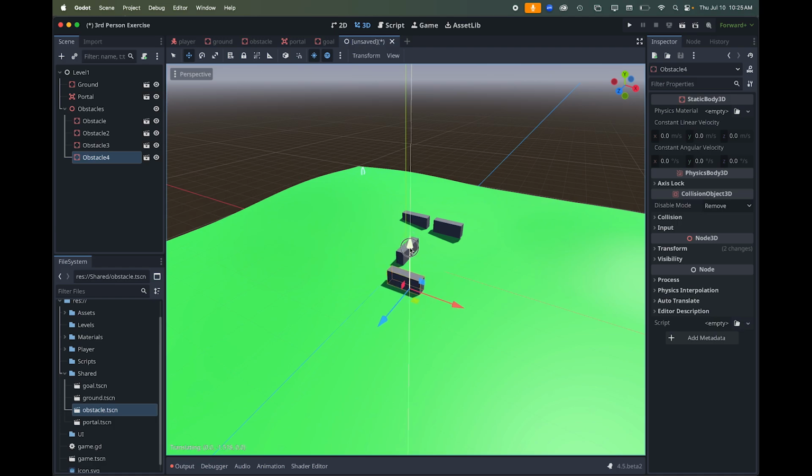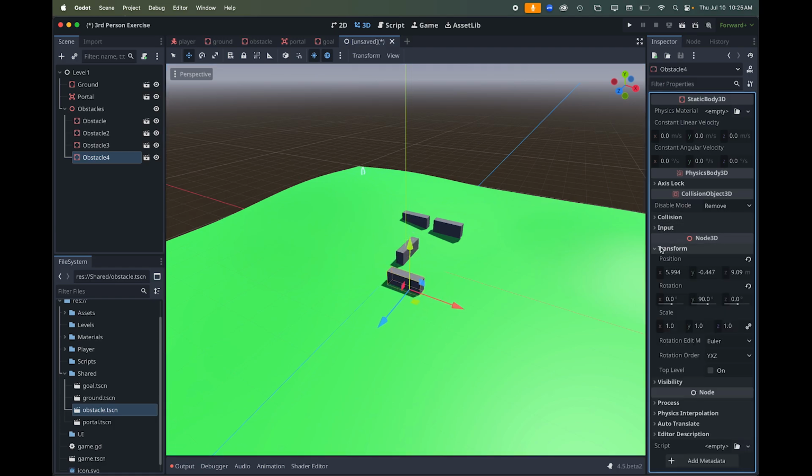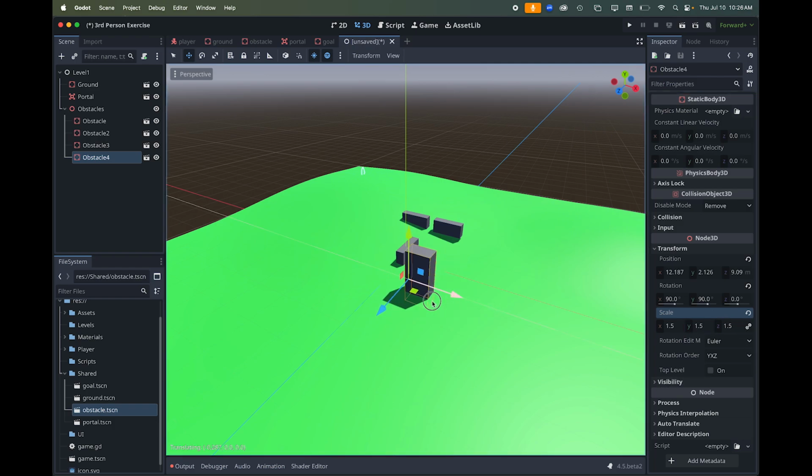Again, I want to be careful to make sure they're not floating. Maybe I want this one actually standing upright. Maybe I want the size to be different. And maybe it's going to be obscuring my portal so that it's less obvious where it's located.